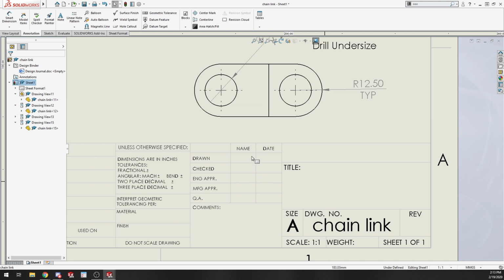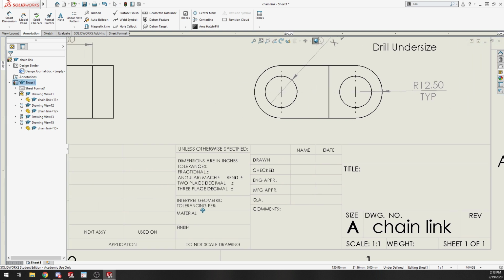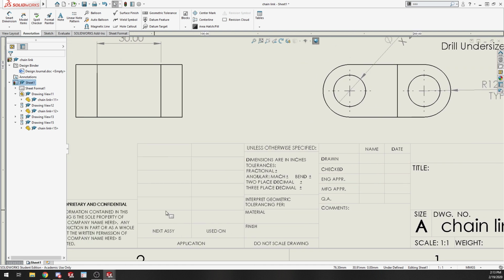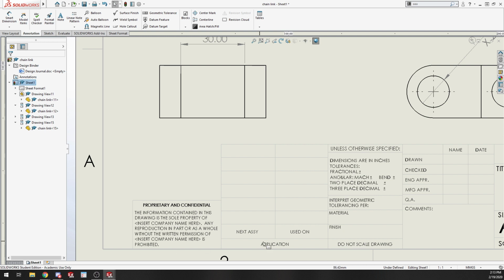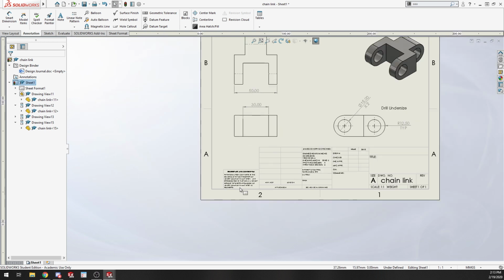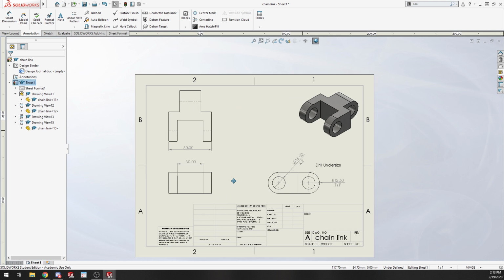SolidWorks PDM can actually fill in these for you when we go through and you submit a part to have your subsystem lead review it. Their name's probably going to go somewhere right here. Then general specifications, your material, the finish of it, and then just this proprietary confidential generic block there.